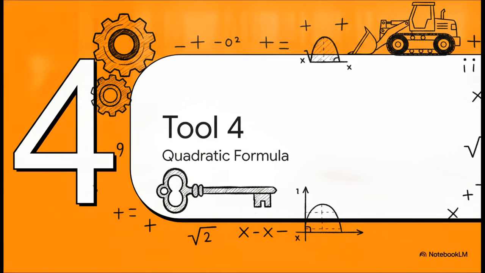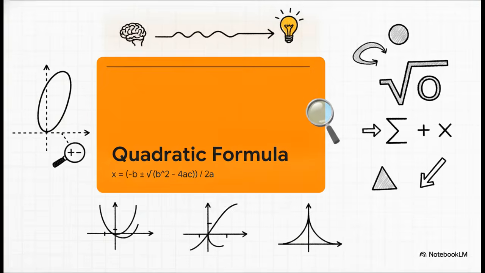Tool 4, the quadratic formula. Okay, it is time to unleash the heavy machinery, the undisputed master key of all algebra, the quadratic formula. I know, it's dense, and it looks deeply intimidating to a beginner, but it is incredibly powerful. Why? Because it simply does not care if your numbers are messy, ugly, or totally impossible to factor. It will consistently brute force its way to the exact right answer every single time.